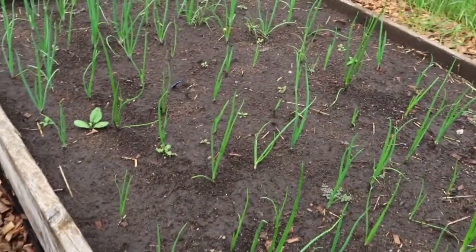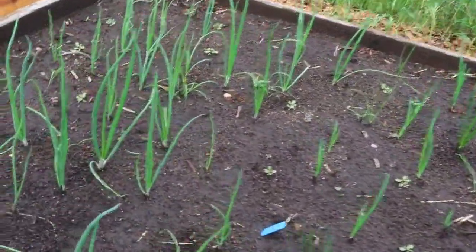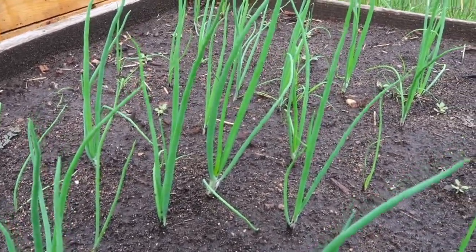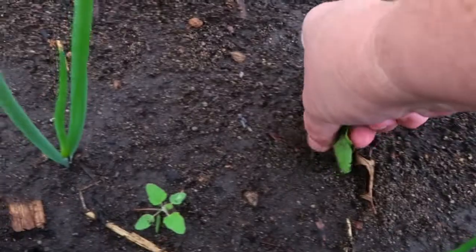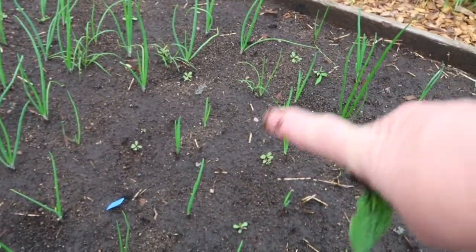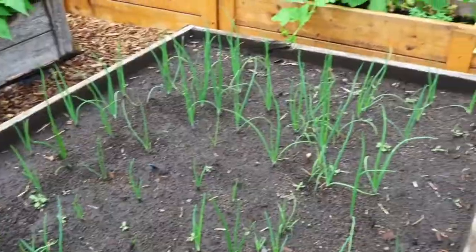And these are all my onions that I started from seed. Look at how they're growing — I didn't think any of them would recover but most of them did. They're standing about 14 inches tall right now, so they're definitely growing. Borage finds its way everywhere. I do have just a few sets in the middle where the seeds didn't take, so it'll be interesting to see the difference when they're finally growing.